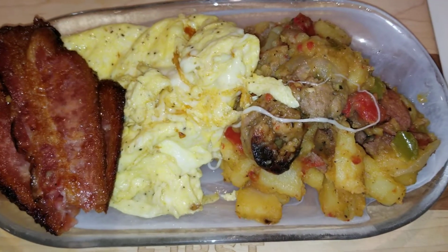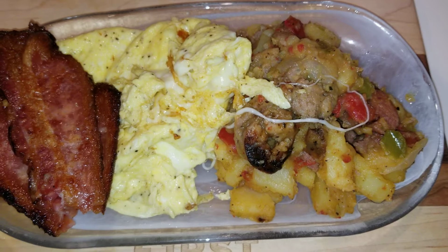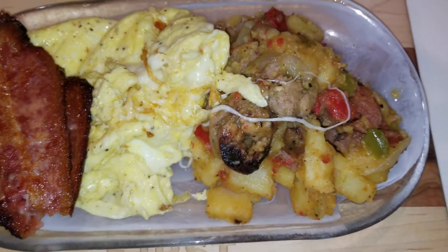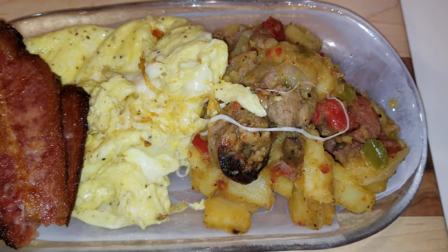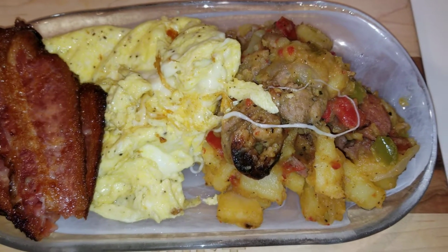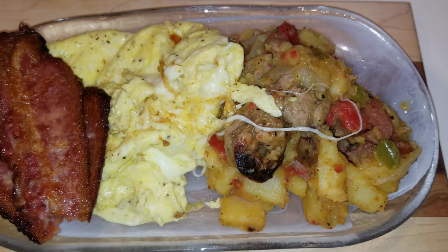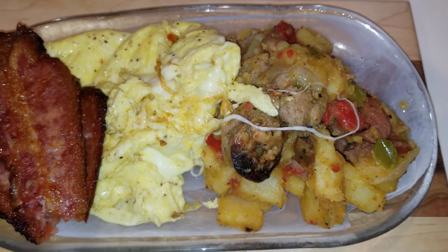So the recipe I have is for, I guess, a breakfast bowl, you want to call it. You see the potatoes and stuff. I know everybody knows how to make bacon and an omelet. But for my breakfast bowl, I diced up some of the round yellow potatoes. I had 5. I diced those up because I'm feeding 2 boys and myself.